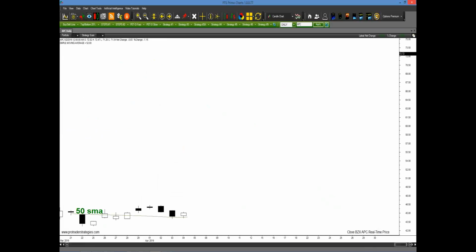All right, so let's look at another example, APC. We've applied the 50-period moving average. Now we're kind of oscillating below, but for the last 5 or 6 bars, we have closed above, okay? So that's all we need. If we really wanted to trade aggressively, we would just need 1 bar to close above and meet all the rules. But here we have about 5 or 6 bars. We close in the top 25% right here. So this looks like a valid strategy number 4 signal.